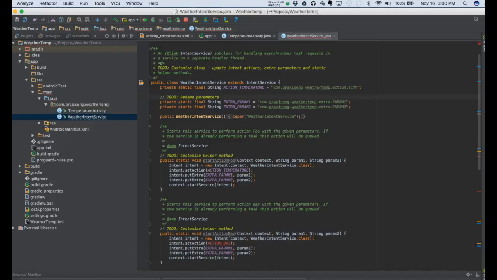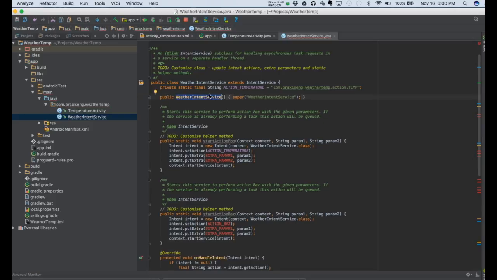so I would suggest that if you want to add capabilities to this app, you would pass along the zip code that you want the weather for, right? And that would be a parameter. But for now, I'm just going to get rid of that. Intent service has to have the constructor that gives it a name, right? And that's handy because it's going to show up in logging and stuff like that, right?